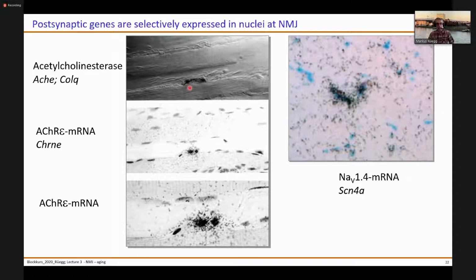You see here, this is like an old-fashioned RNA FISH. It's basically done with probes that are radioactively labeled, and here you see a single fiber. It's actually a longitudinal section through muscle, and here you see the accumulation of this esterase at these synaptic sites. There's also an increase in the epsilon subunit of the acetylcholine receptor message, also strongly increased, as you can see here. These silver grains, which are indicative of the radioactivity, are accumulated here. The same is true for the voltage-gated sodium channel, which also accumulates here at the nerve-muscle synapse in these fundamental myonuclei.